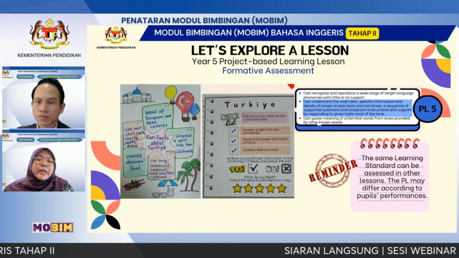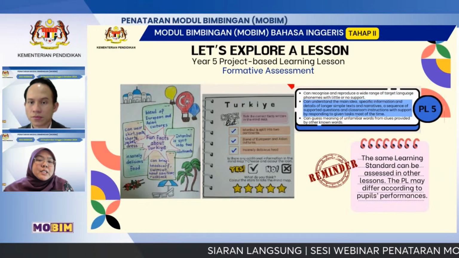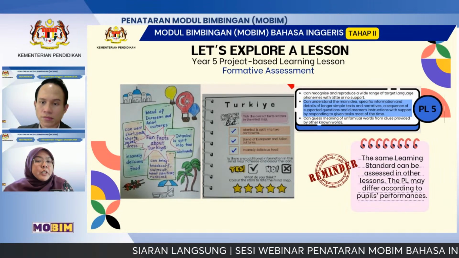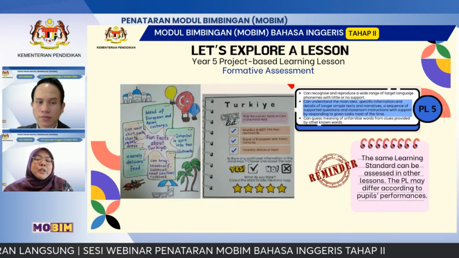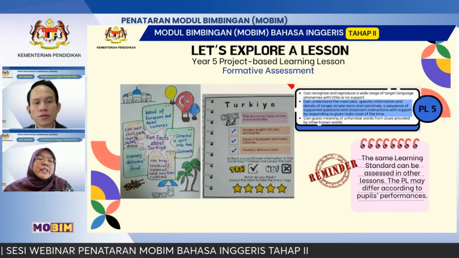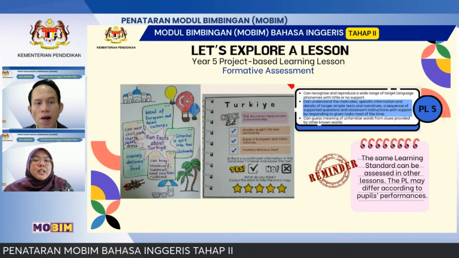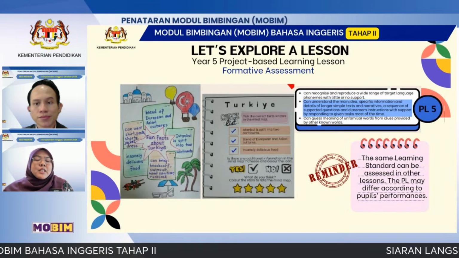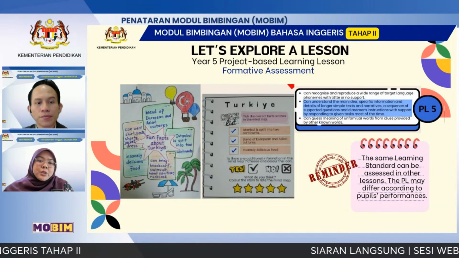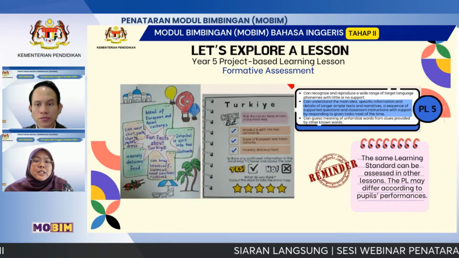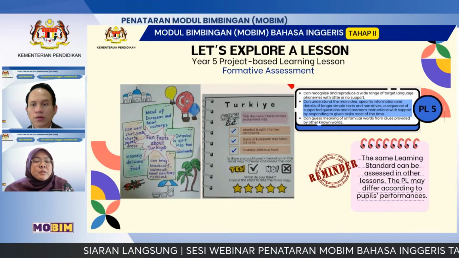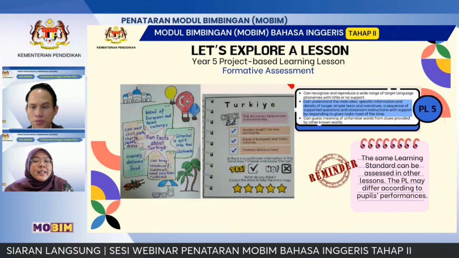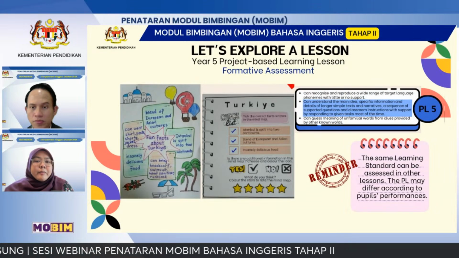So it's not mandatory to follow the activities in the scheme of work exactly as outlined. What the scheme of work does is it provides a structured guide, but as teachers, we have the flexibility to adapt the activities to fit our pupils' needs, to fit their interests. What's important is that the learning standards are met.